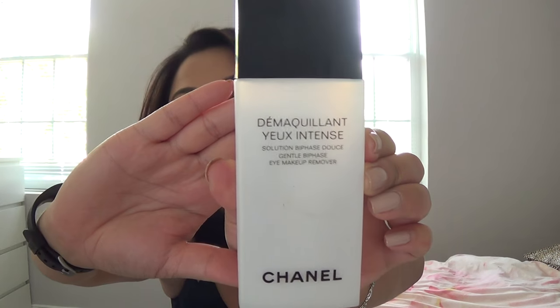I also used up another Chanel eye makeup remover — you guys know this is one of my favorites, and I get these as gratis from work. However, I did just pick up the Sonia Kashuk eye makeup remover from Target online, which is my favorite eye makeup remover and is cruelty-free, unlike Chanel. The Sonia Kashuk removes everything, is very gentle, and you don't have to drag the cotton pads across your eyes. It's about $10.99 and I normally order it through Target.com because it's always hit or miss finding it in store.